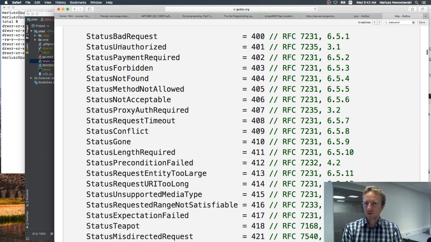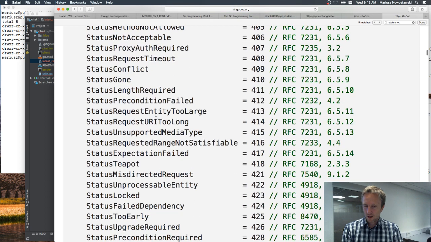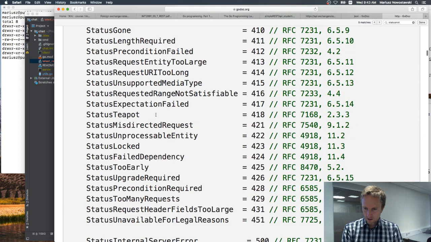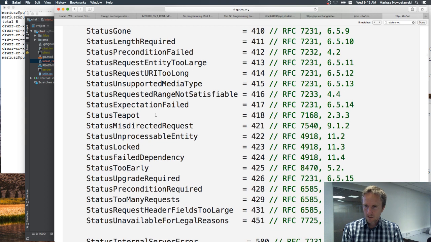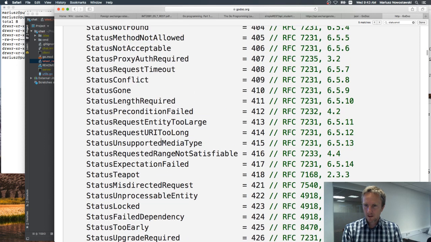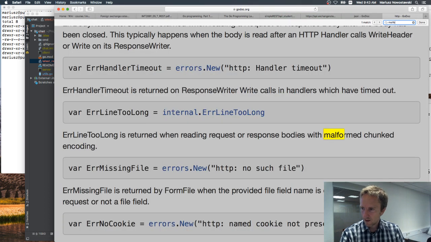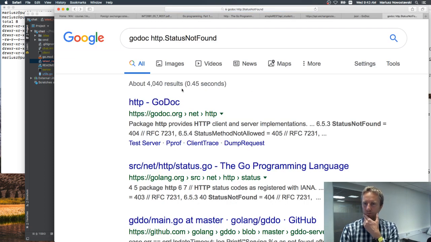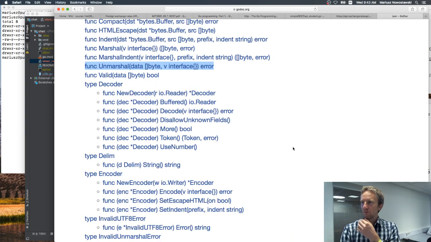For example, a client is not authorized, or there are too many requests, or the request is malformed. So things to do with the client might have a 400 error.